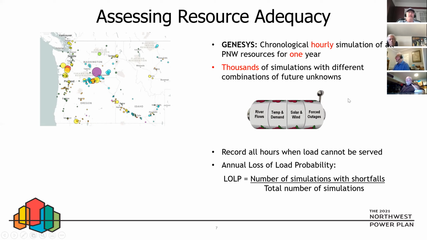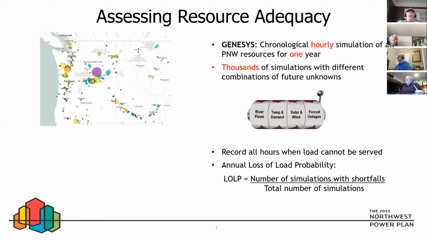So this is Fred, just to say, I never really thought of it quite this way, but I'm really glad you explained this way, John. By the way, I'm a member of the Resource Adequacy Advisory Committee at the Council that John is kind of the manager of. And the loss of load probability isn't really a traditional metric. It doesn't measure anything directly. It's a measure of tail risk in the distribution, and it doesn't measure magnitude, duration, or frequency. So this is a really interesting perspective, I think, for looking at a system that's dominated by renewable or by variable resources, because the variations that happen from year to year, from time to time, are pretty considerable.